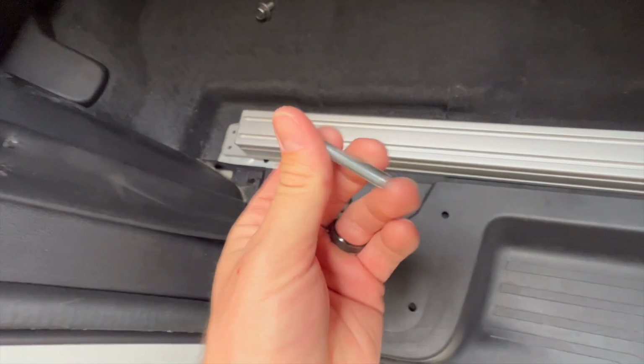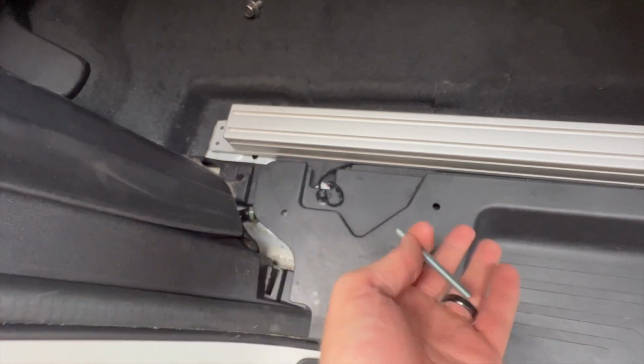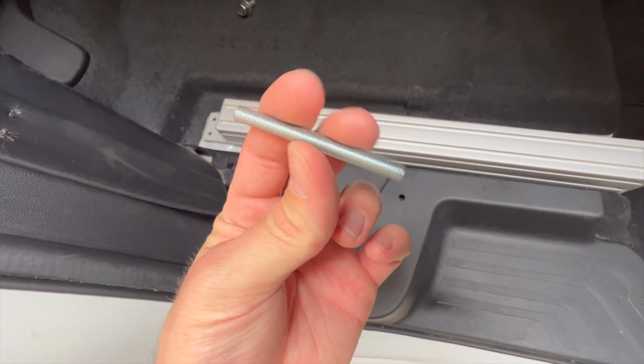So this is a nice little hack if you need to attach a T-nut and you can't locate it underneath a giant slab of wood. You can just create your own locating bolts like this.